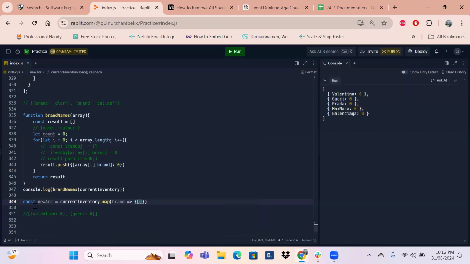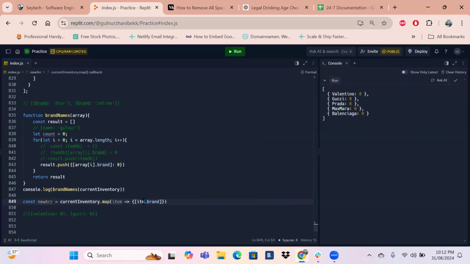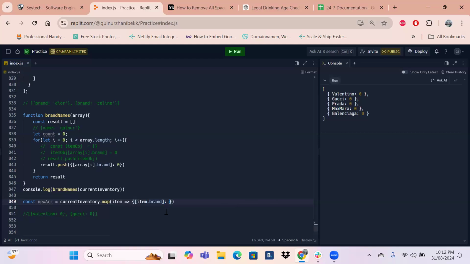So then it would look like this, item dot brand. And for now, let's do 0.